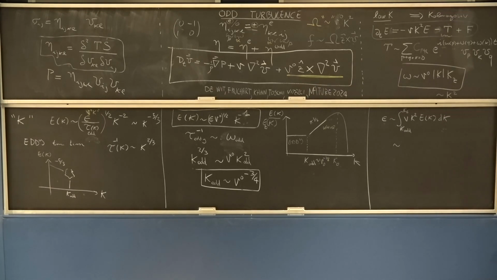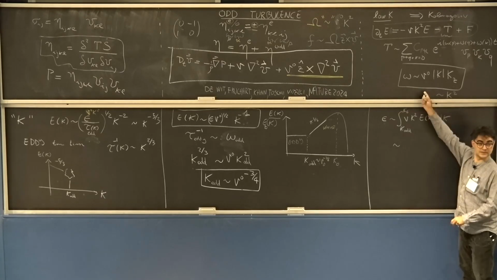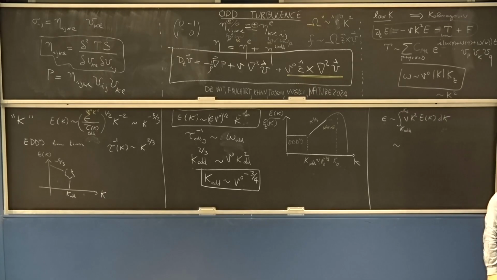Is there a question? Please. Maybe can you switch on the microphone so that everybody hears you? In your computation of k_odd, you matched k_z with k squared, right? This one here. Yeah. Is that reasonable? Say again? You matched k_z with k squared, correct? Yeah. So what's the point then of having this anisotropy?